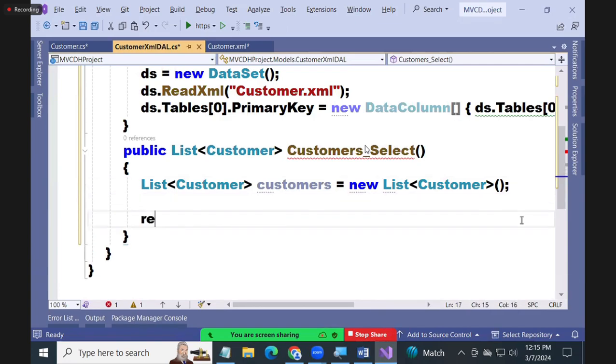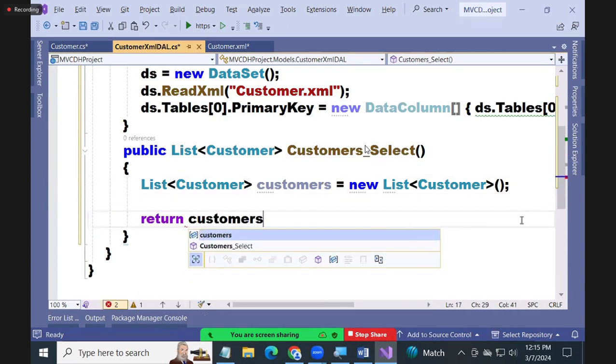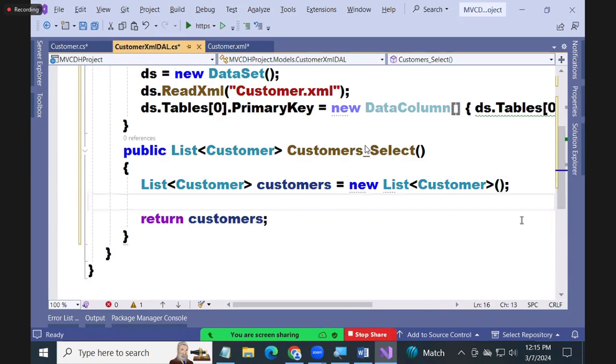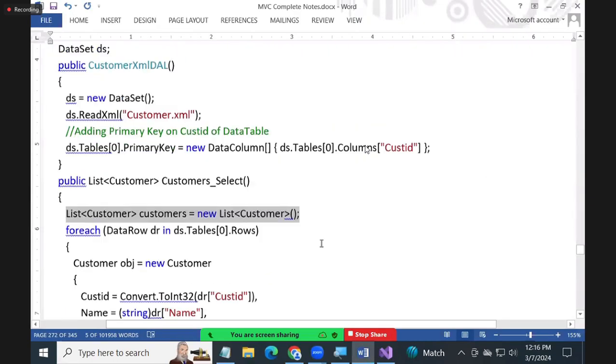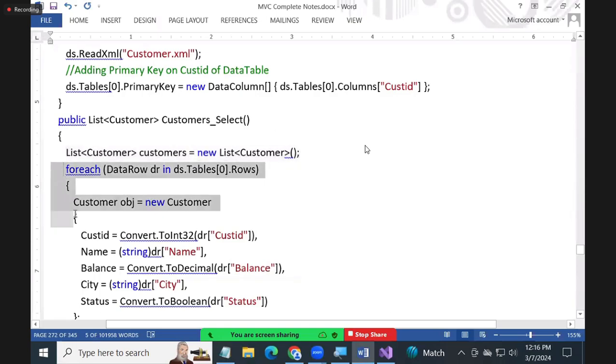Finally, in between, you need to write the code for loading the data now. Where is the data? Data set. You need to pick one by one row from the data set, convert it into a customer instance, and add it to the list. One row is one instance now. So that is what exactly you need to do. So guys, have a look, all of you.